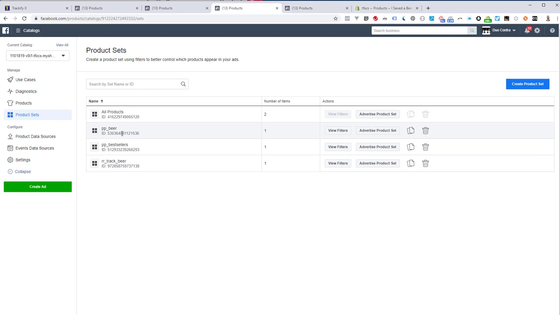And the coolest thing with this is that as you add and remove these tags from your products, those products are going to be included or excluded from these product sets. So even if you're running a live DPA ad, this is a super powerful, cool way to change which products are going to be included in these ads.